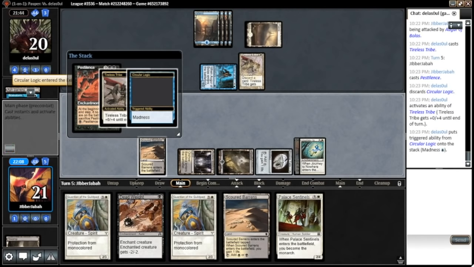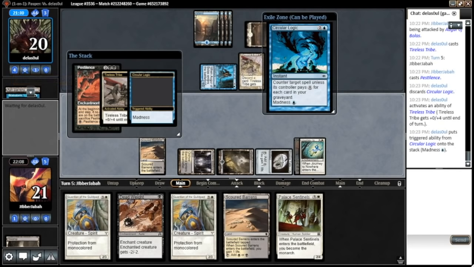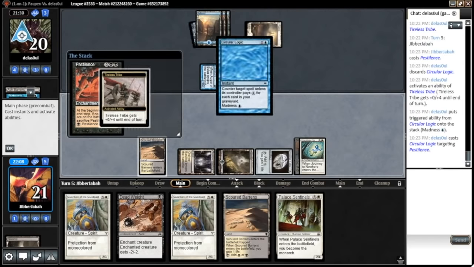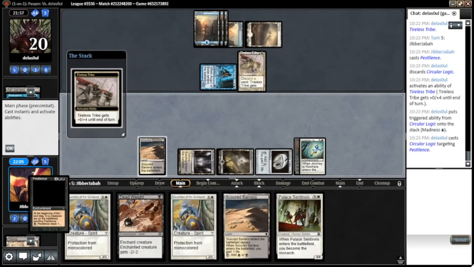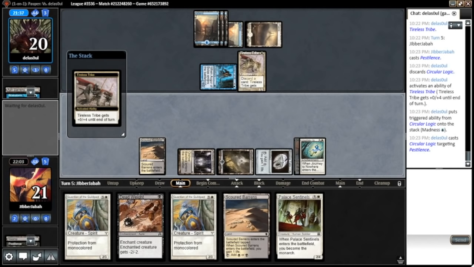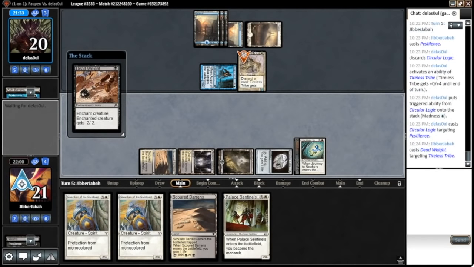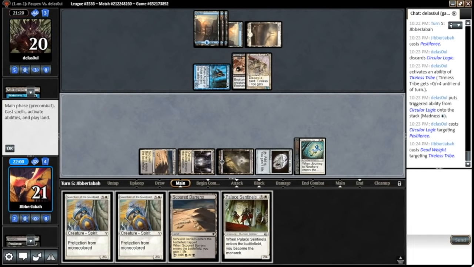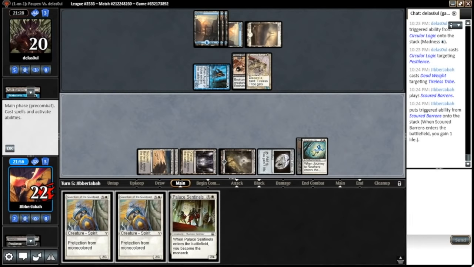Yep. They go to counter. Hopefully they don't have another one. We get to Deadweight. Because had we done it the other way around, even if our Pestilence resolved, we wouldn't have the mana to activate. So now we get to go for the Deadweight on the Tireless Tribe. Hopefully they don't have another counterspell. That resolves. Sweet. Get to play our Scoured Barrens and pass the turn.